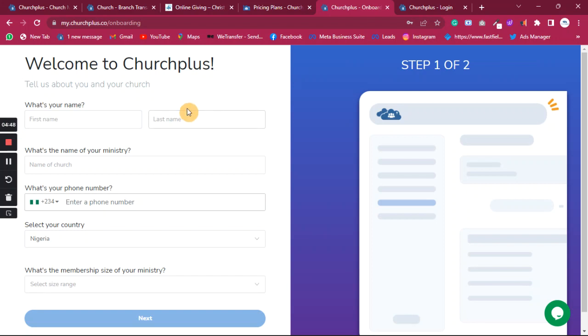This form is for the name and details of the pastor.